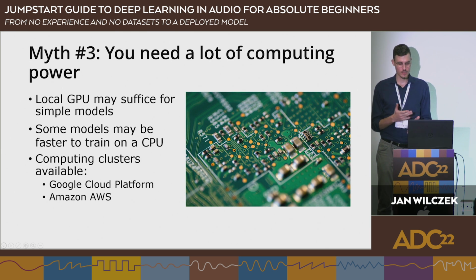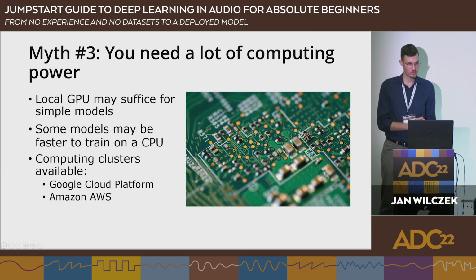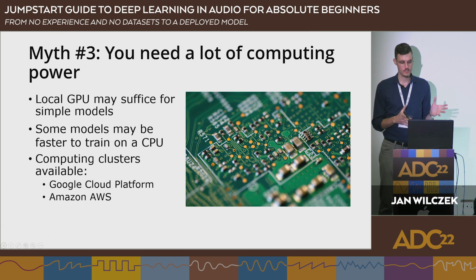The third myth that stops people from even starting deep learning is that, okay, I need a computational cluster. And that is also not true, which I hope to prove in the live demo today. We can use a local GPU to train models, and published research suggests that some audio deep learning models are even faster to train when optimized properly on a CPU. Of course, if these are not options, then you can always turn to computational clusters that have some free quota. I'm not recommending these platforms, but I'm just saying that they are available.